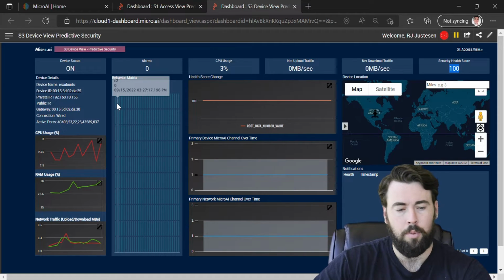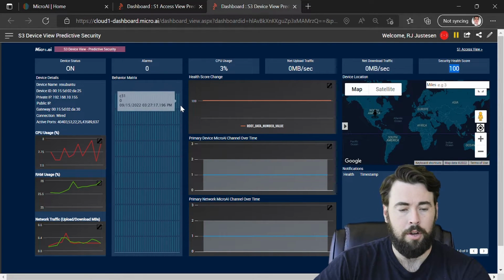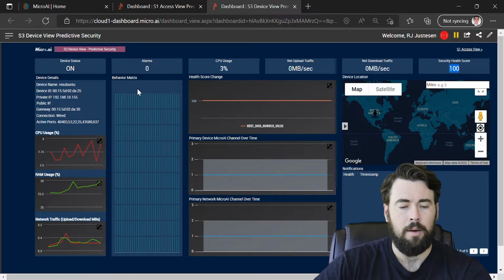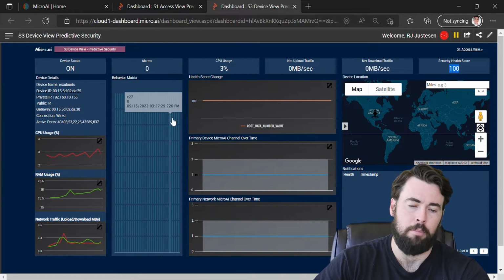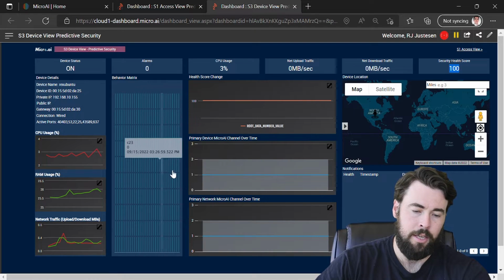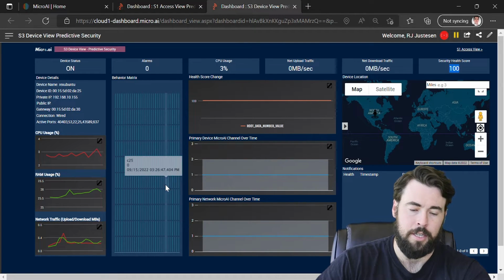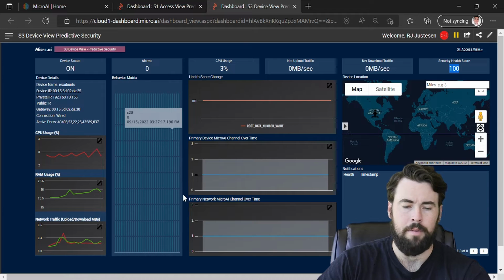Now they're just called C1, C2, all the way up to C30, 31. But we'll show if there's any abnormal behavior on these channels. They'll light up. These bars here will actually light up a light blue, and you'll be able to click on it and see which channel was specifically affected and when.